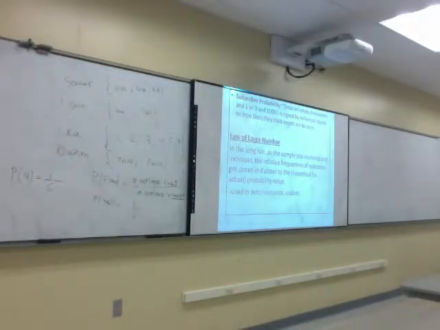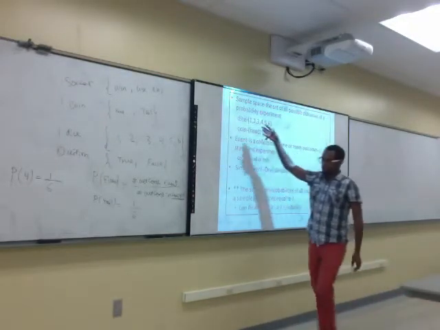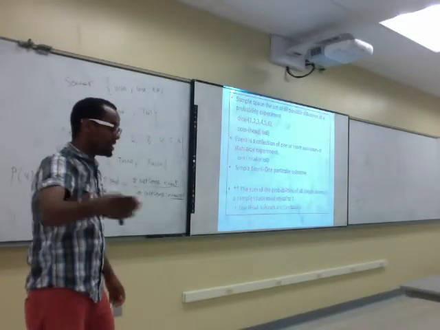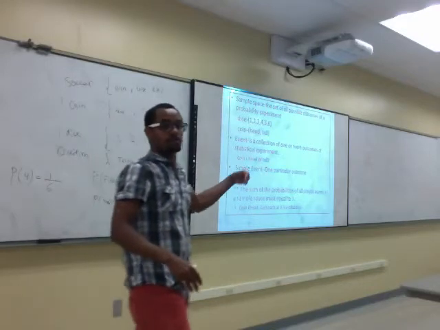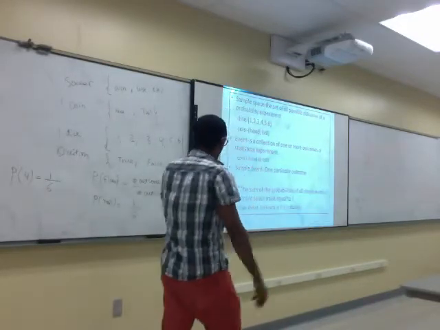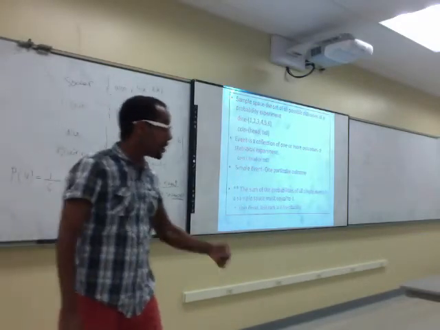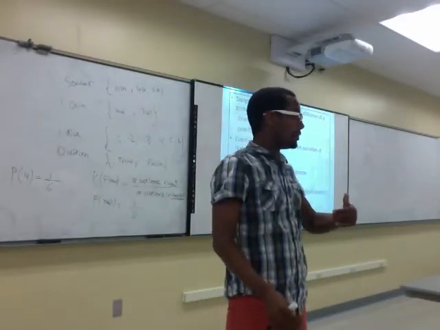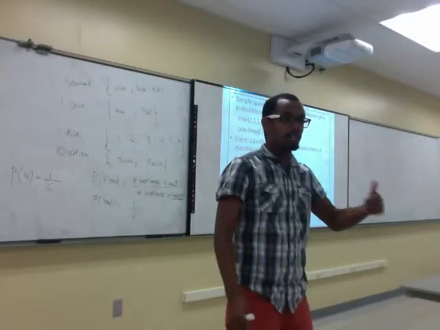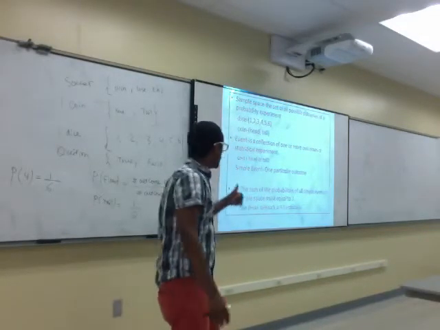Now, we said that if I have a dice, we kind of went over this, then 1 through 6 is your sample space. Sample space contains the possible outcomes you have in any experiment you do. The same for a coin. You toss one coin, you can have either tail or head. Now, if I increase the number of coins that I'm experimenting with, then the probability goes down, right? We'll do that.